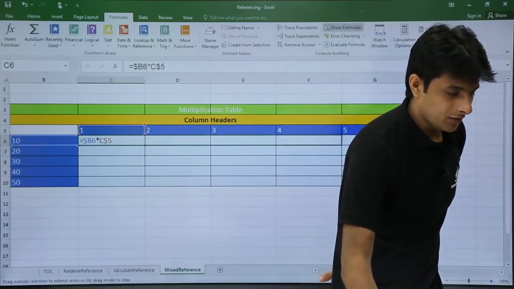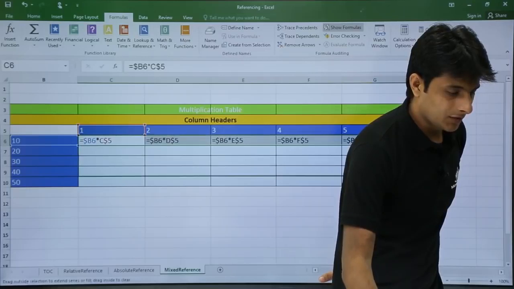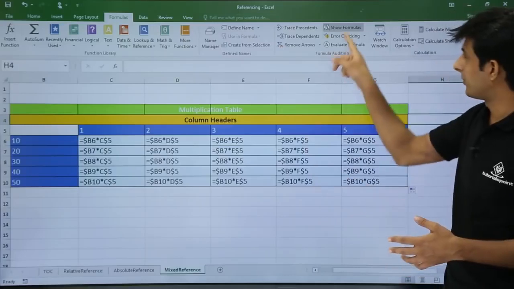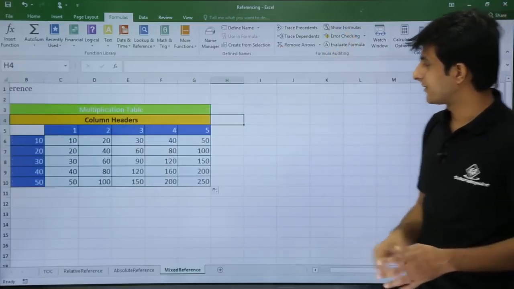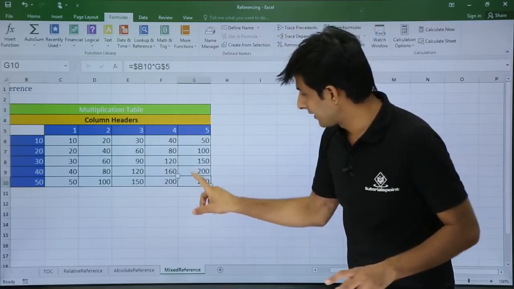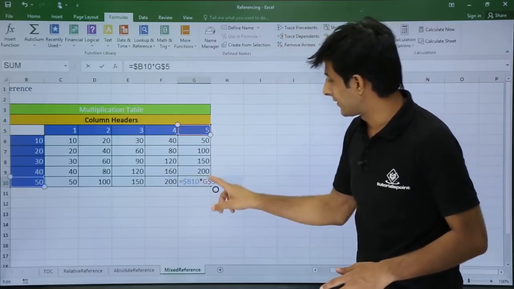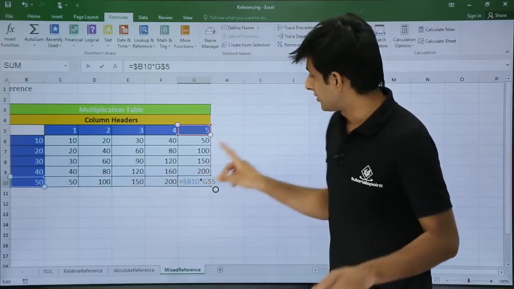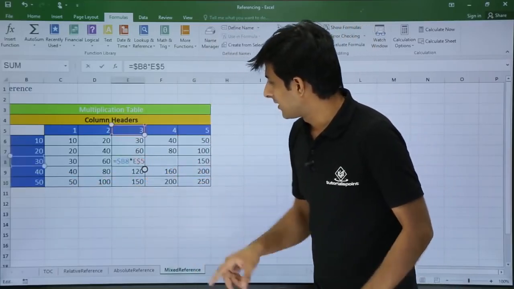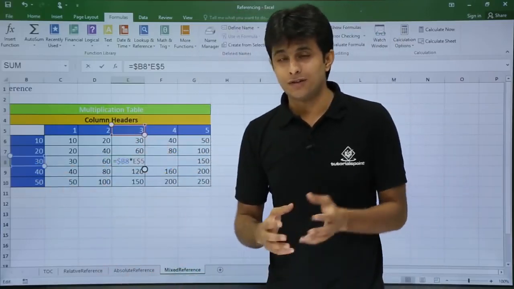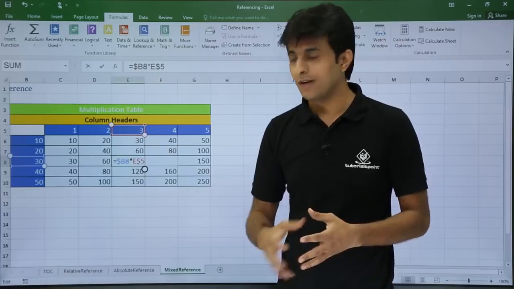I'll drag to the right-hand side and I'll drag down to the bottom. Right now I'm able to see all the formulas. Let's hide the formulas by clicking on Show Formulas. Now if you see 50 into 5, which is 250, and if I double click, you see the answer is correct. The red color is shown here, that's this cell selected. Similarly, the blue color is selected. Now if I click on this cell, you see the red one and the blue one are selected. So mixed reference is a bit difficult, but it's very easy to understand, right?